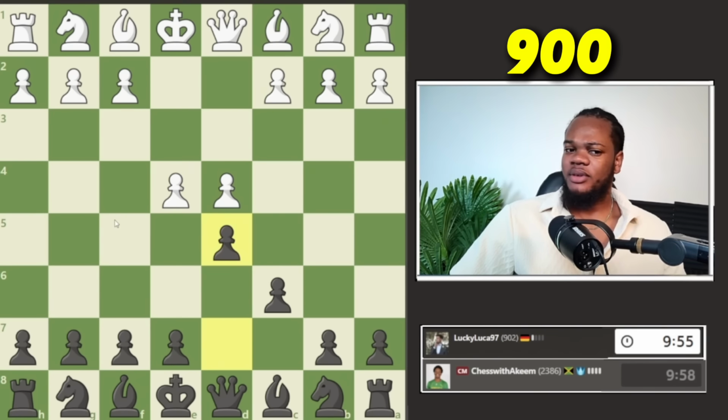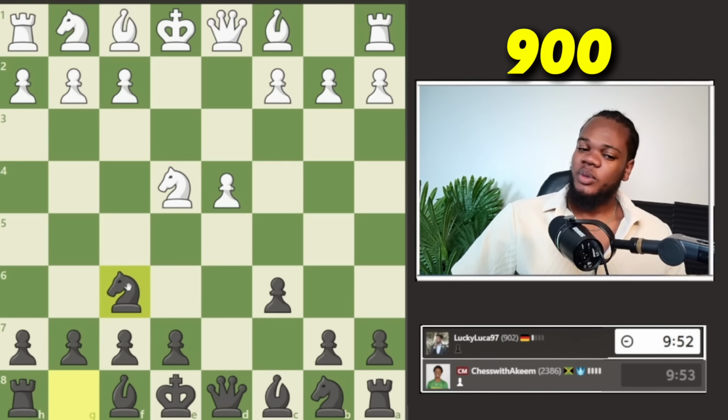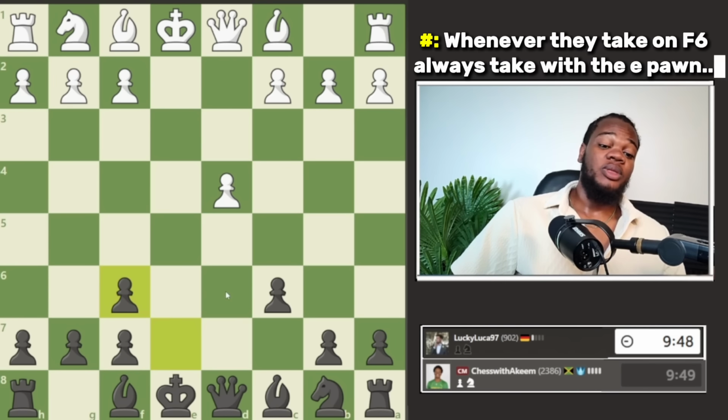Before we play d5, what will we see? Knight c3, we know this. After knight c3, we need to take on e4. And then once the knight takes, we simply need to play knight to f6. Now, taking on f6, this is usually what they do. We need to take with the e pawn, very important. So that way our bishop is able to get good development.